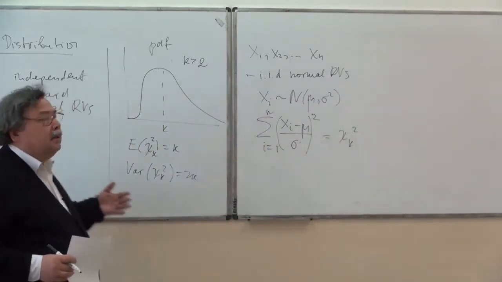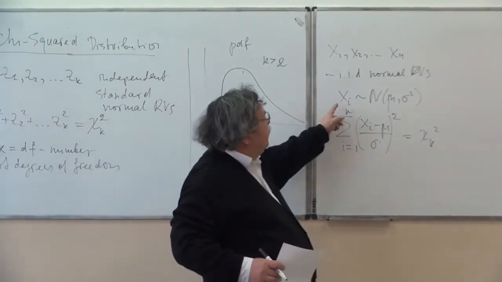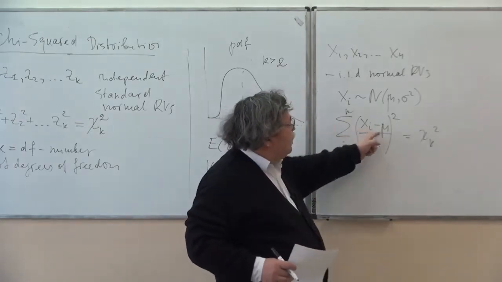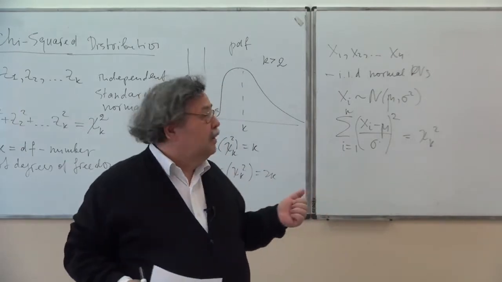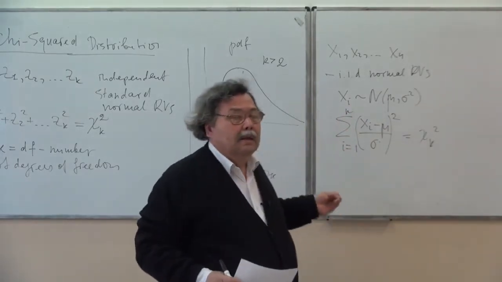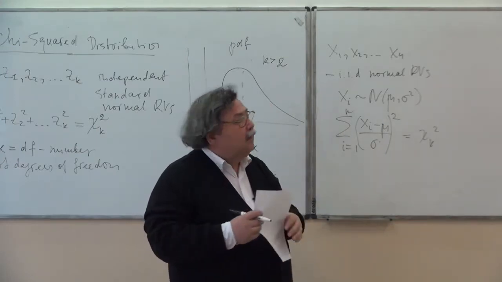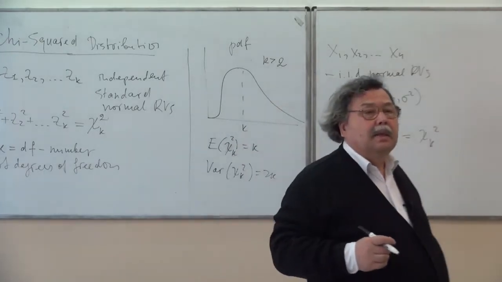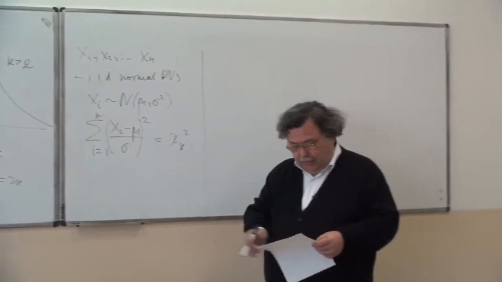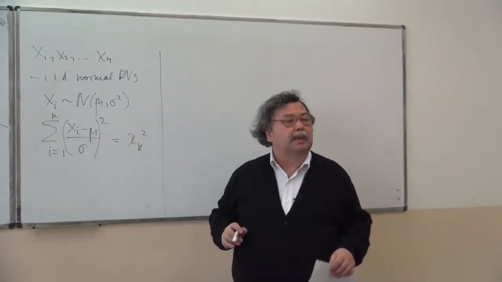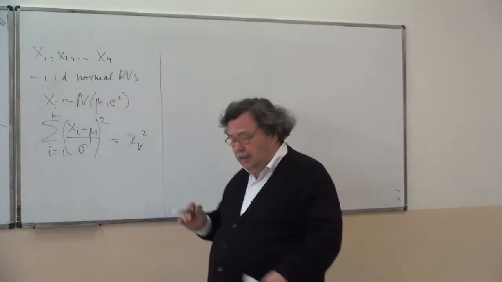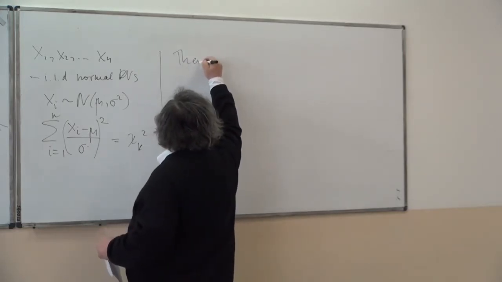It's basically the same statement, because we know that if xi is normal with mean mu and variance sigma squared, then (xi minus mu) over sigma is the standard normal. And because they are independent, the resulting standard normal variables are also independent. Taking the sum of the squares, we arrive at the same thing. But the real importance of this lies elsewhere. Suppose we substitute x bar for mu. Suppose we don't know mu and compute the average of x1 to xn. What we get as a result is an important theorem.